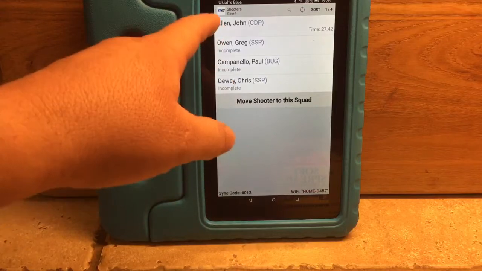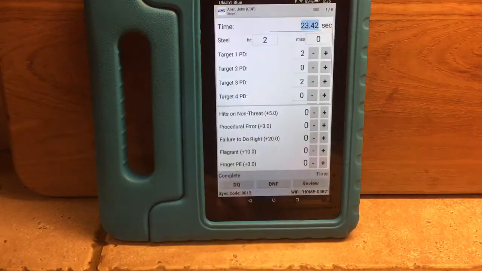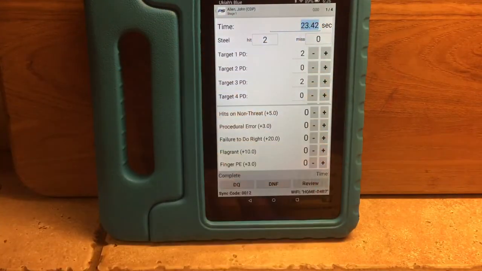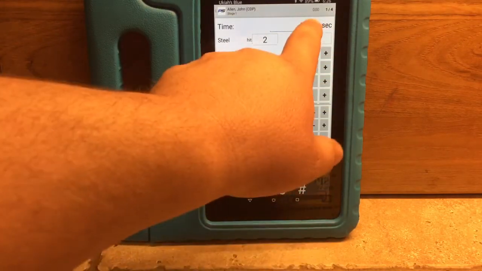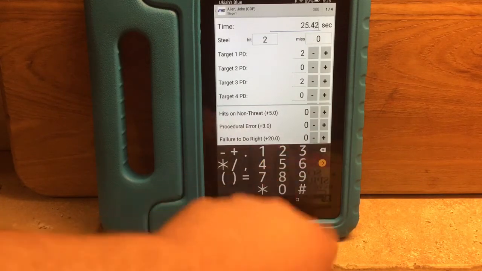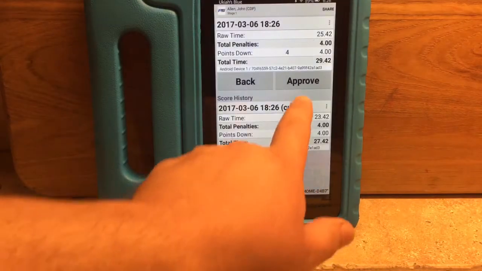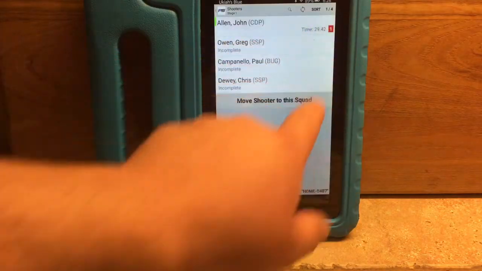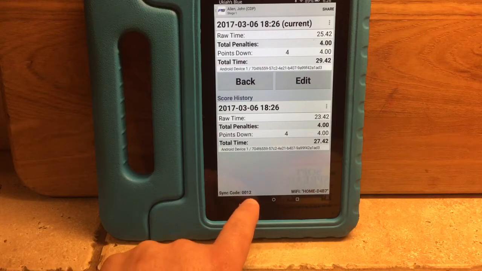If there is an issue with his time or score, you can go back and click on it, and you can edit it. You can make whatever edits you need. So let's go ahead and change his time. Let's say that the time was wrong, so we're going to change that time. We'll say the time was actually 25.42, and then we'll go back, little triangle down there, review, and then we'll approve that. Now you'll notice here there's a 1 down there. This is going to show that his times were changed. It'll show both in there, but that one of his times was changed.